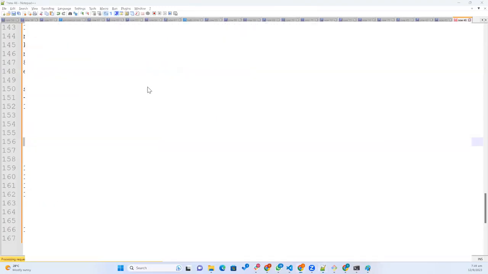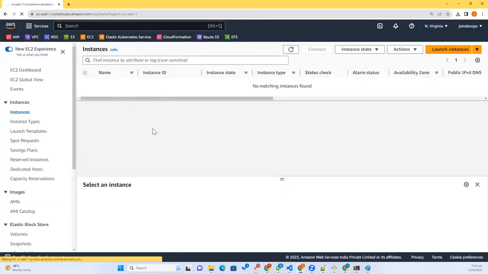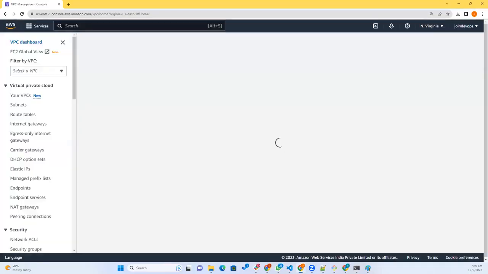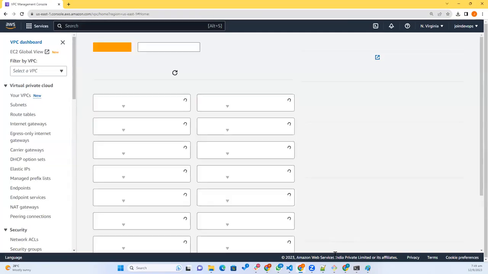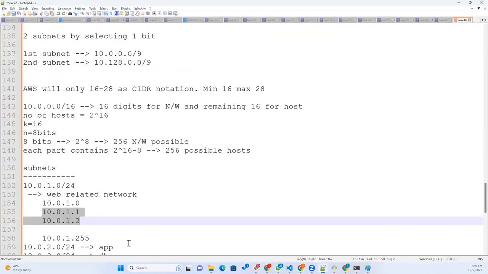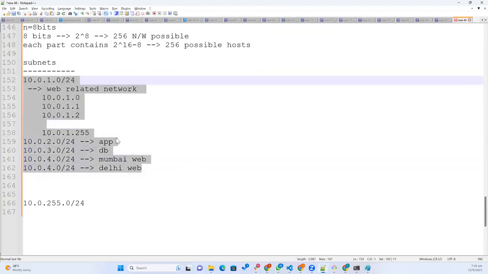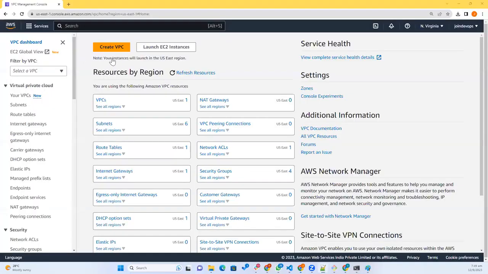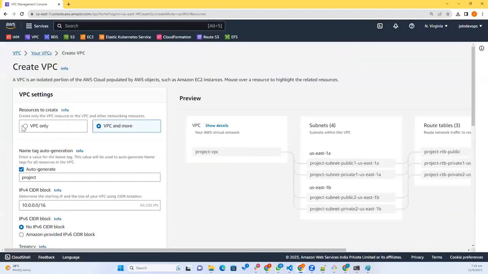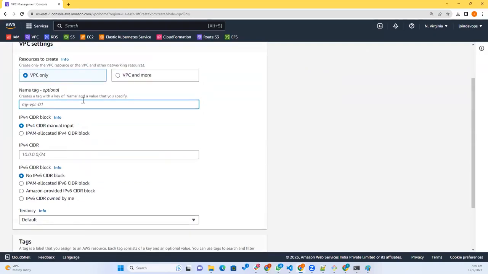So now let us create one VPC. It's not mandatory to understand everything I said here. At least understand how we are dividing into subnets. Okay, create VPC. Let us create only the VPC. I'm creating a VPC for RoboShop. When any new project is started, the first thing they do is create the network. That is nothing but VPC, virtual private cloud.